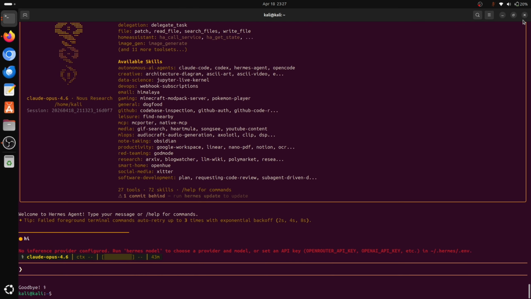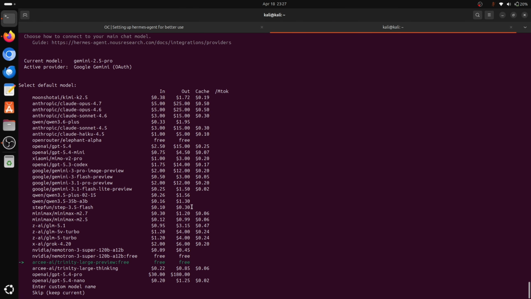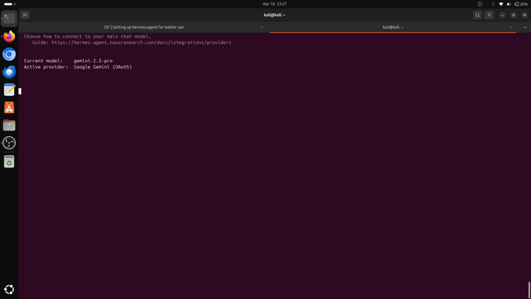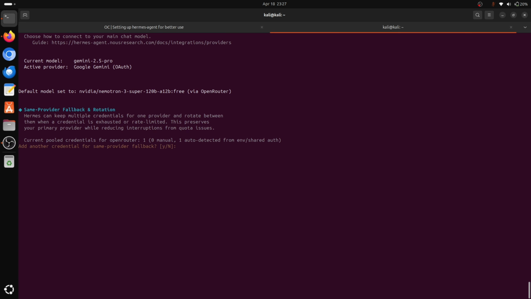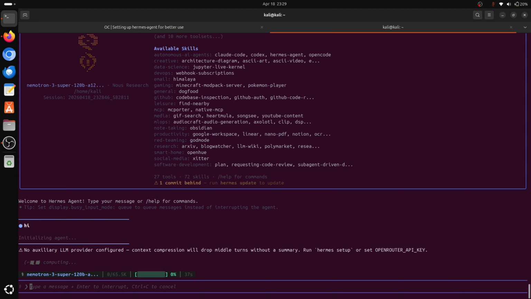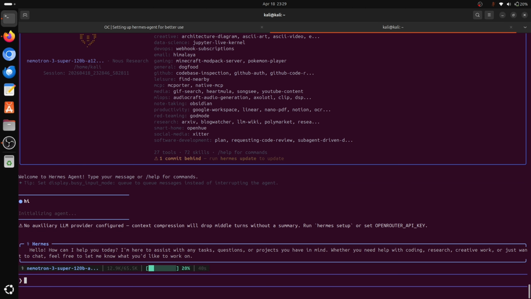If I choose NVIDIA Nemotron, a 120 billion parameter model, much greater than any other model. It will not run locally, it will use this particular model. It is API free and it will run perfectly.